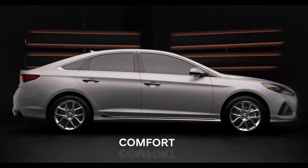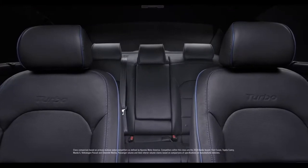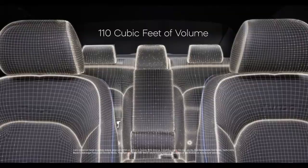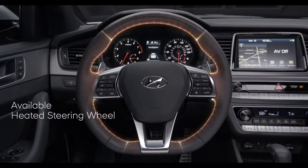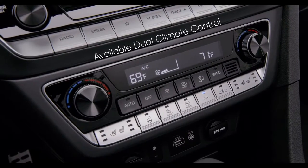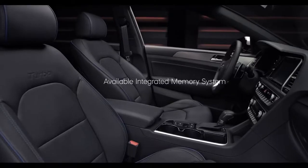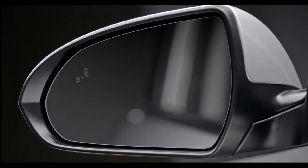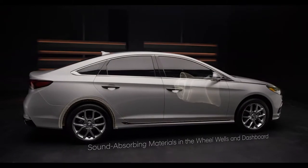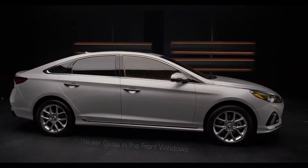To be a place you truly enjoy being in, we went the extra mile to make sure the Sonata is as comfortable as possible. That meant making sure it had best-in-class passenger and total interior volume, along with a generous amount of cargo space. An available heated steering wheel, heated and ventilated seats, and dual climate control help keep you cozy no matter the temperature outside. An available integrated memory system ensures your favorite driver's seat and side mirror position is easily remembered at the push of a button. We even made the Sonata comfortable for your ears, incorporating design and engineering innovations to keep cabin noise and vibrations to an absolute minimum.